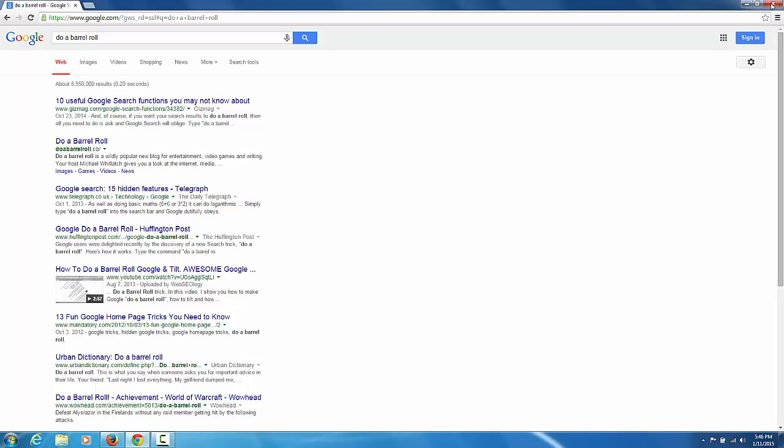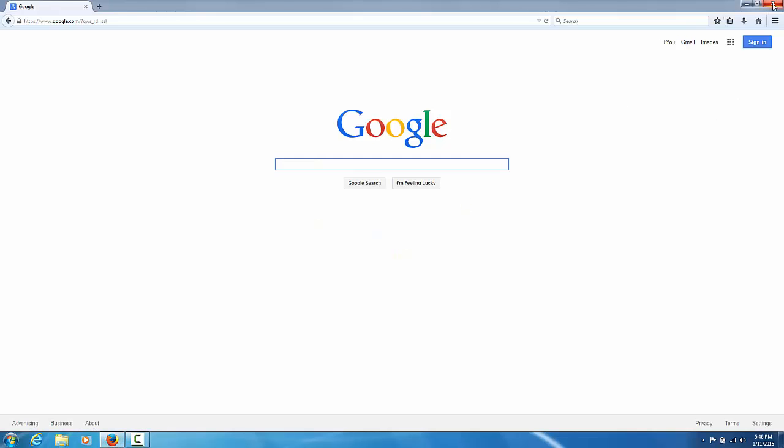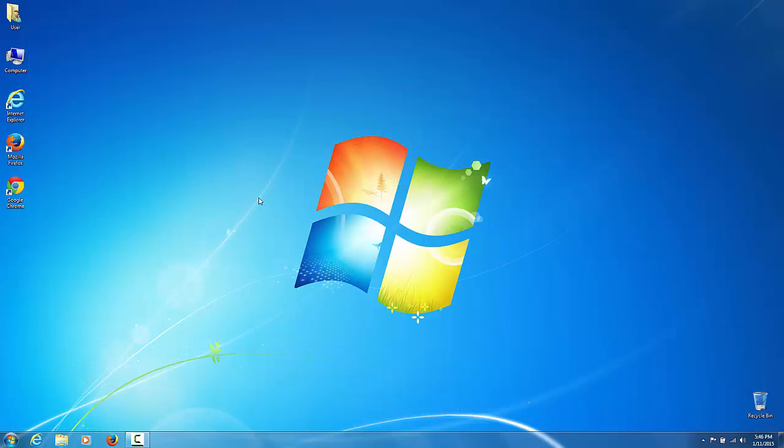So I'm going to go ahead and exit out of Chrome, and you could also exit out of Firefox if you want to do these things on Firefox. Most, if not all of them, could be replicated on Firefox also. Internet Explorer, it's horrible. Don't even use it. I don't even know why I still have this thing installed, to tell you the truth. But like I said, that's just me.